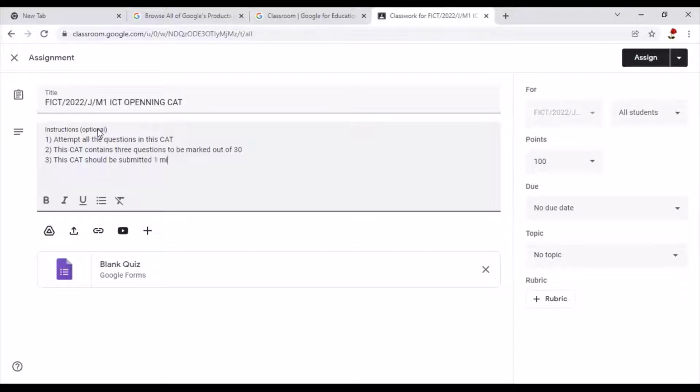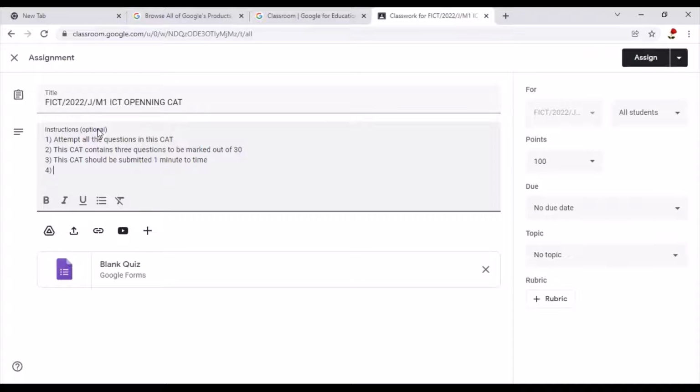1 minute to time. This is very important because if the time is fixed at a certain time, and a student submits his or her assessment after that time, the marking may not be done and that assignment may not be received.